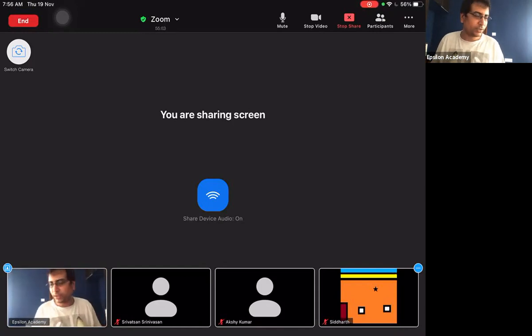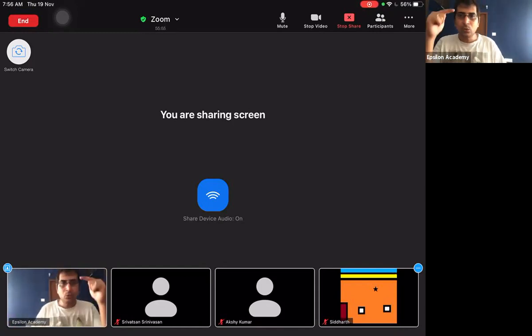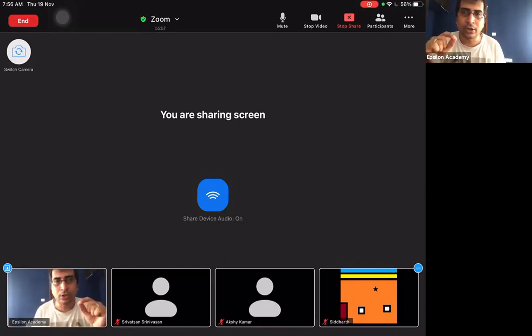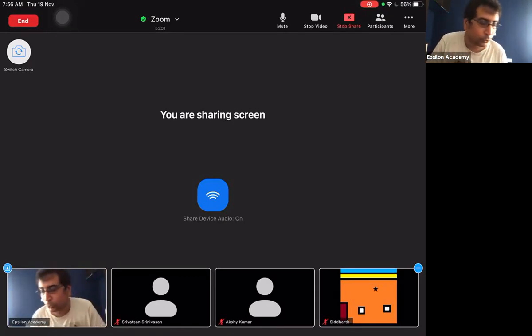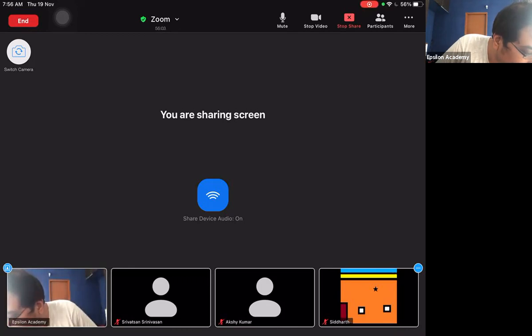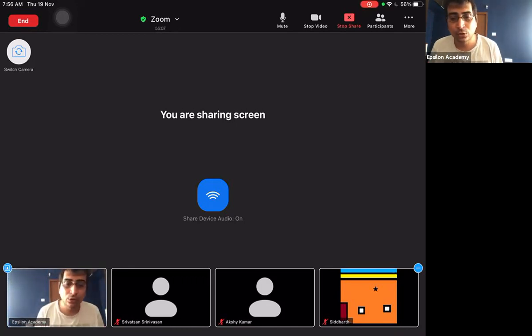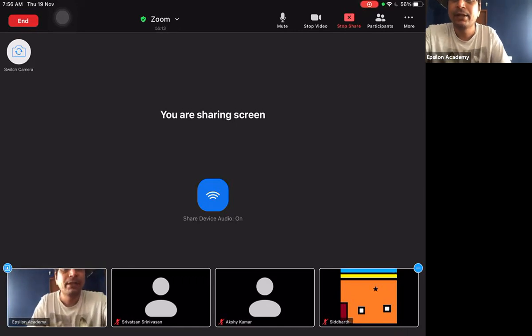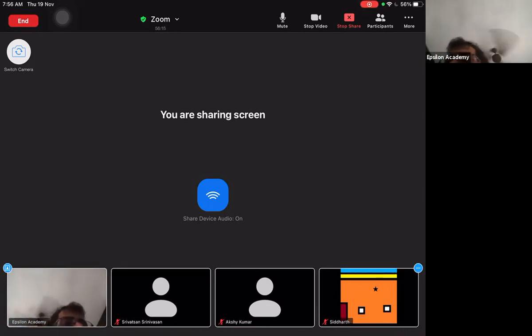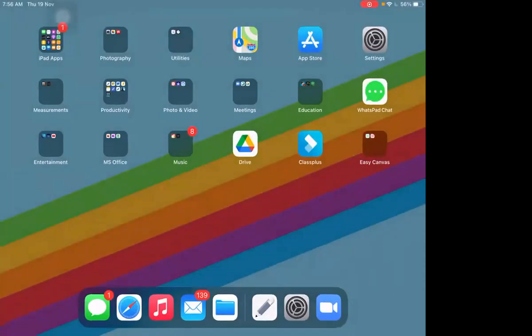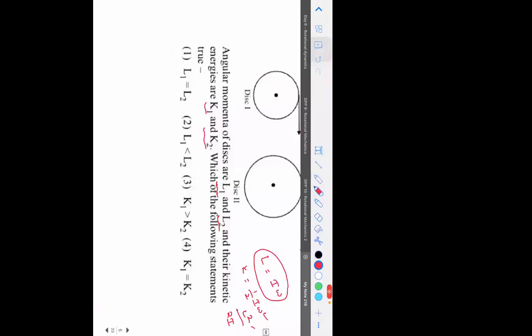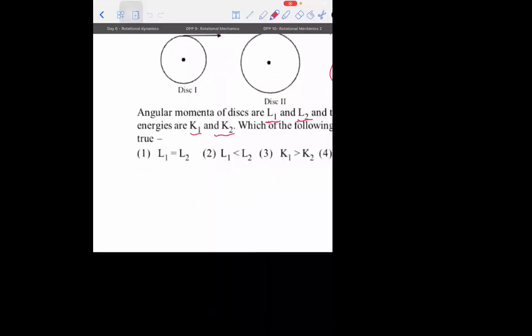When that is happening, how is the force contributing to the torque? Or I can put the question like this. What is the amount of torque contributed by the force F? So what is the formula for torque? Torque is equal to force into perpendicular distance. Right? Yes, sir. Now listen.